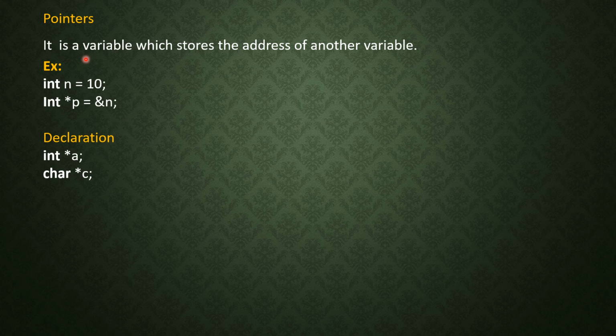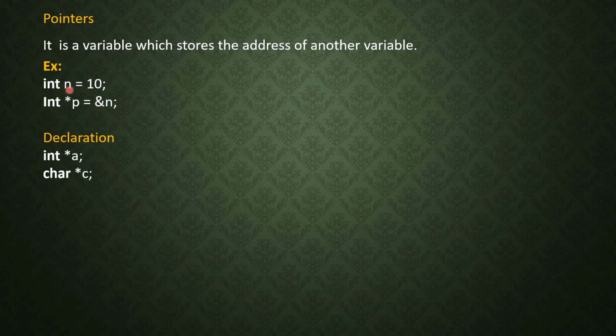A pointer is a variable which stores the address of another variable. And this variable can be of type int, char, array, function or any other pointer. The size of a pointer depends on the architecture. However, in 32-bit architecture, the size of a pointer is 2 bytes. Now we'll see one example.